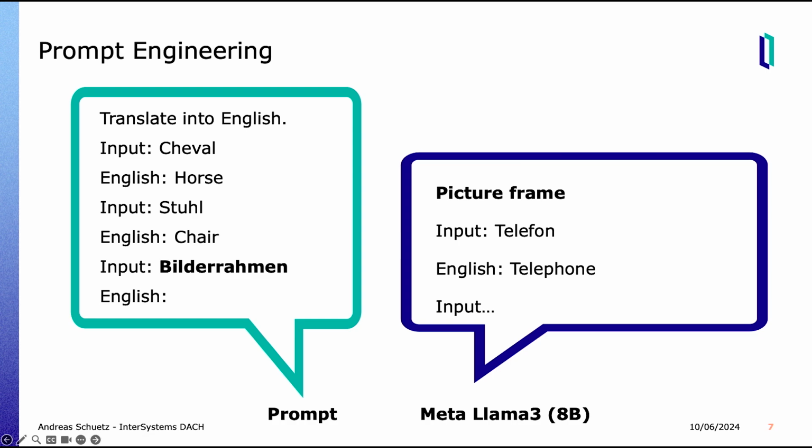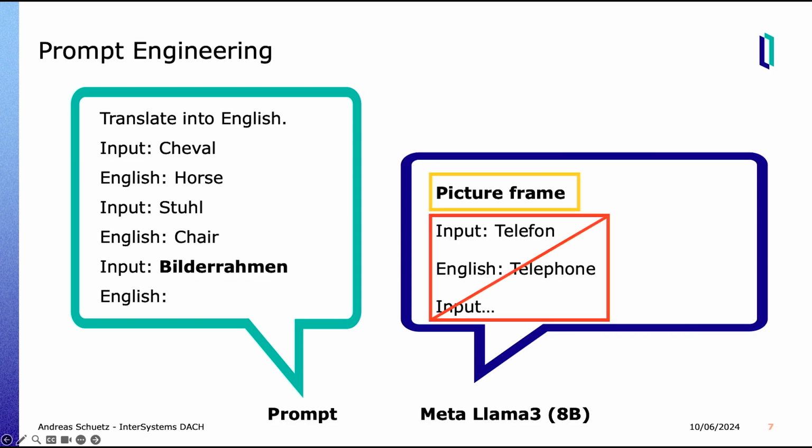So there's only one step left. We need to separate the useful output from the model hallucination. And this can be done really easily in this case, because if you have a close look at the left side on the prompt, it's following a pattern. It's always "input," "English," and so on. And the model is keeping this structure when generating the output. So it's really easy to separate the useful part, because we can just look for the first line break, use a string operation, and only use the first part from the output.